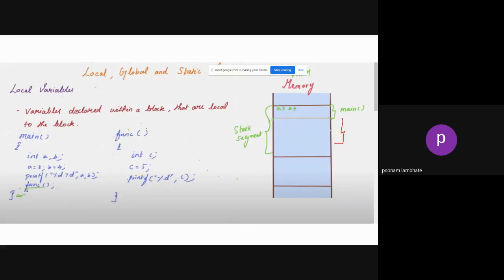So that is the lifetime. As soon as the function is executed completely, control will jump back to the function call. The lifetime of the variables which are local to func is over. So that is what is meant by scope and lifetime. Scope is nothing but the region of your program within which you can access your variables, and lifetime is how long they exist in your program. They exist only when the function is getting executed. I hope this point is clear.